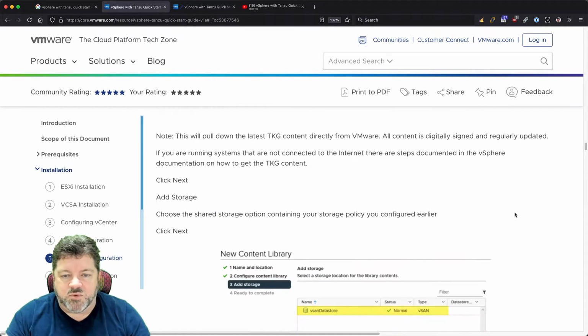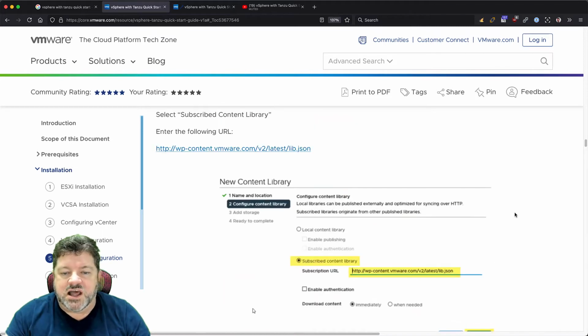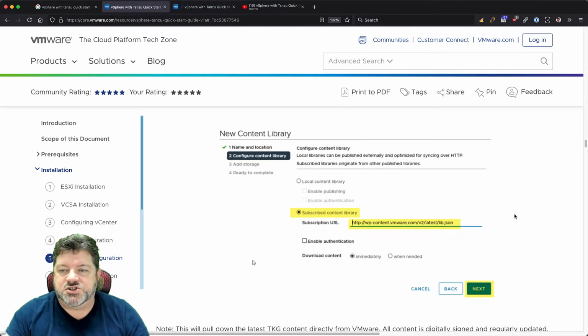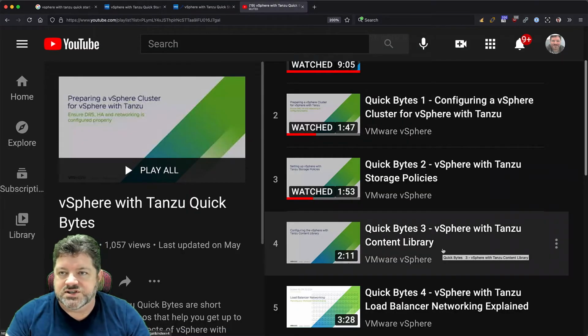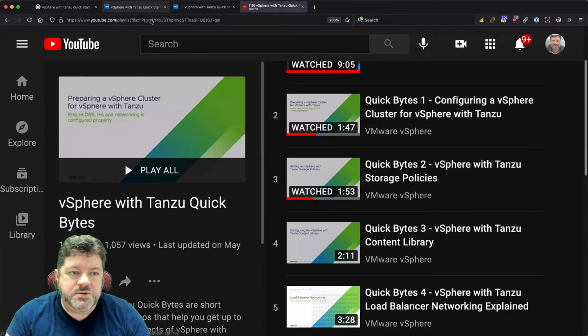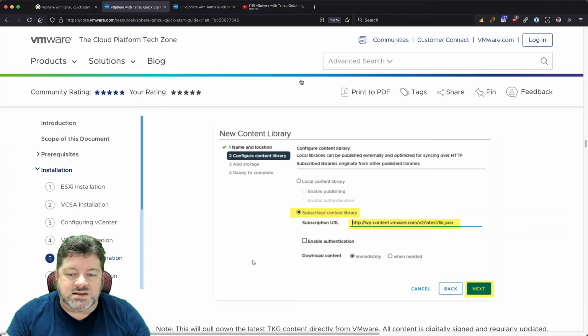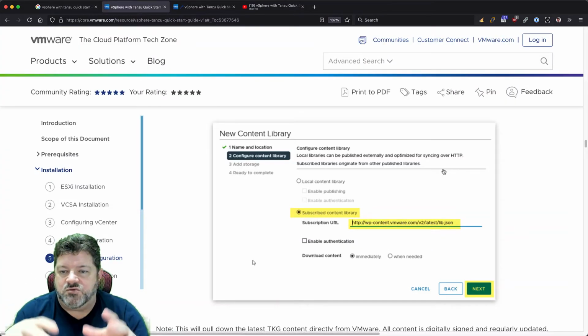The content library. Now, the content library you'll see here is a subscribed content library. And we also have a video on setting that up as well. What that does is the images that run a TKG cluster are Photon images that have been set up with all of the appropriate bits installed.